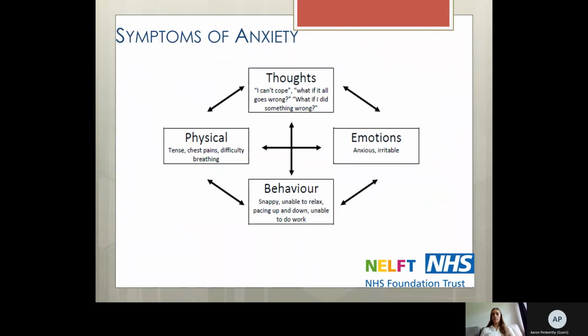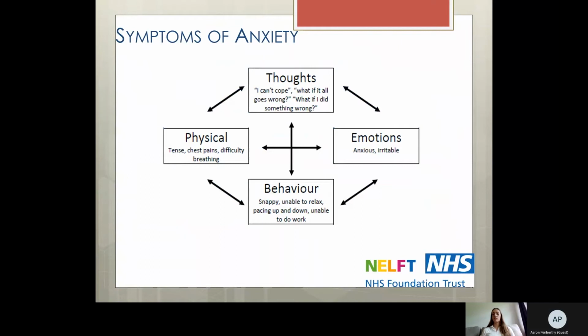So thoughts wise, common symptoms when we're anxious could be what if thoughts or catastrophizing, predicting the worst case scenarios. I will get fired. What if I have a serious illness? I will die. What if something's wrong? So very worst case scenario thoughts and worries. And quite often they sound like what if, what could happen, what might happen. So those hypothetical worries that are future focused.